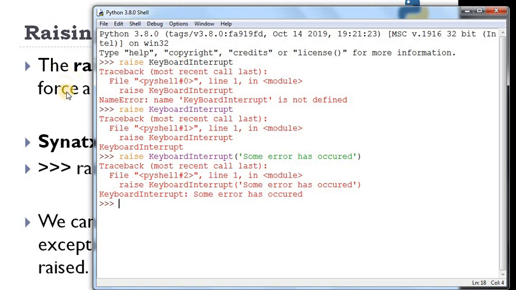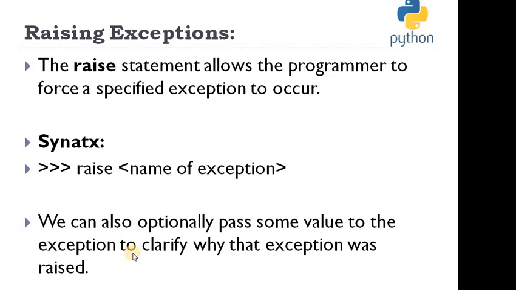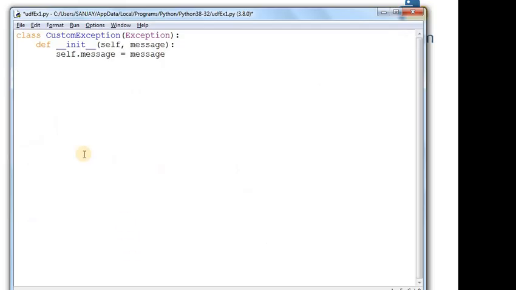So in our program now we are going to make use of this raise statement. Here we have already created our own custom exception class, and now we are going to use it. To use it, we need to write some main program. So here my main program starts. Let us do one program. Suppose we check in this program whether the value entered by the user is positive or not. So let us take some input from the user.